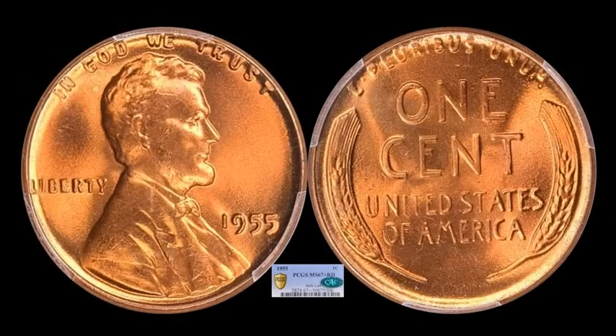The 1955 Lincoln wheat cent — and even though it's not the big doubled-die obverse, this one is actually more valuable than a few of those particular DDOs, largely in part due to its grade. It's a CAC green bean coin as well — MS67+ full red example, another major chase in the registry sets. This one sold for $5,375.25. It's also worth noting that this is a previous Jack Lee collection coin — he assembled one of the finest registries of Lincoln cents you'll ever lay eyes on.